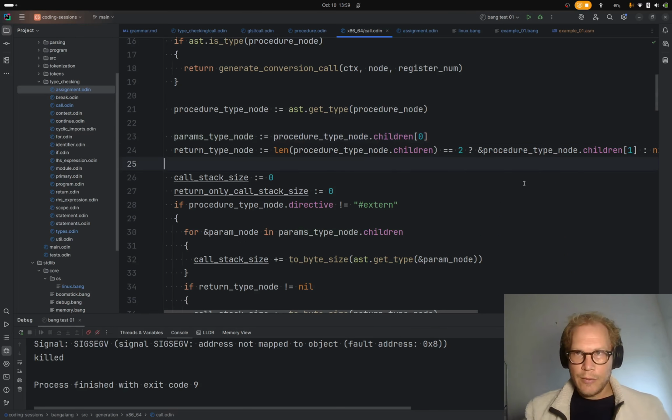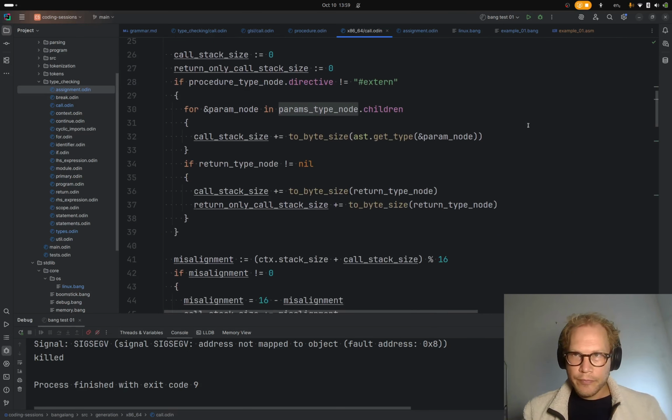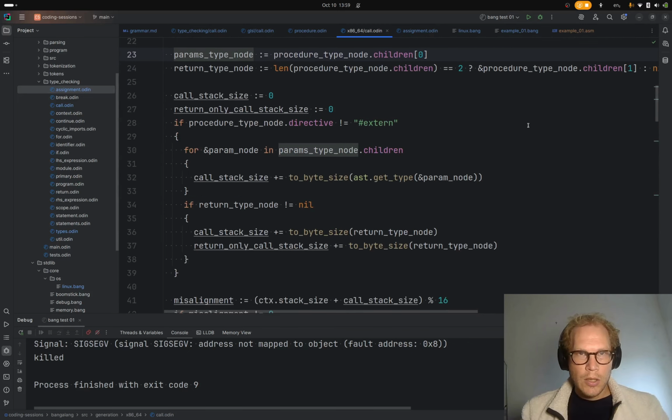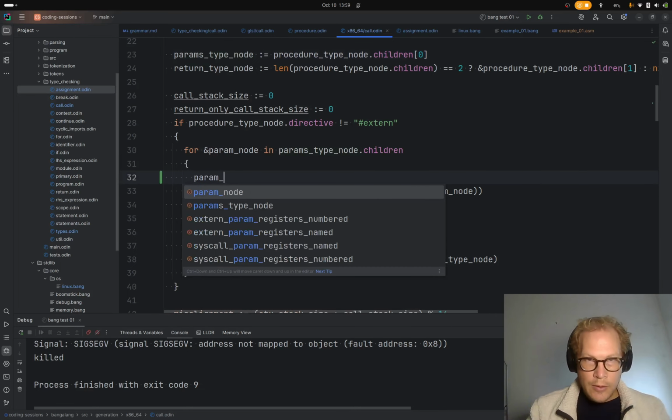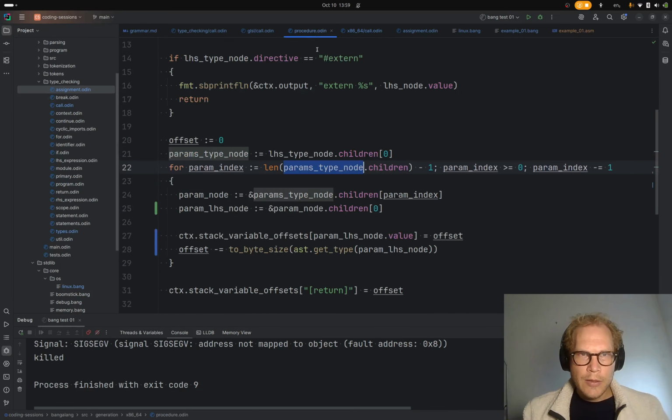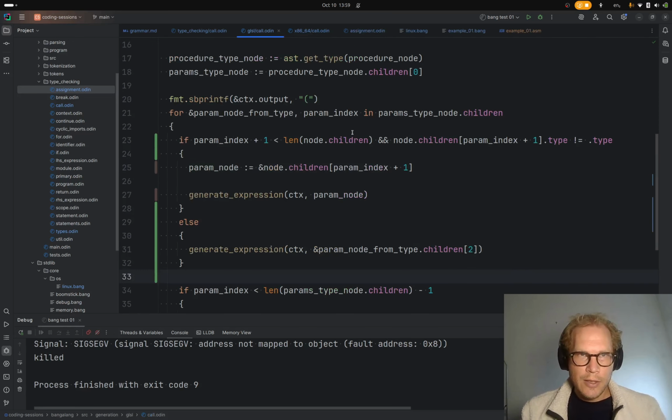So this call, I guess, would be the tricky part. Again, we're doing size stuff. So here, this one, did we? Oh, we just have the index. Interesting, it's that kind of loop.